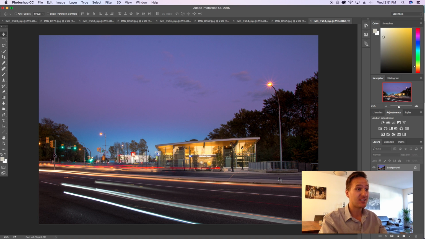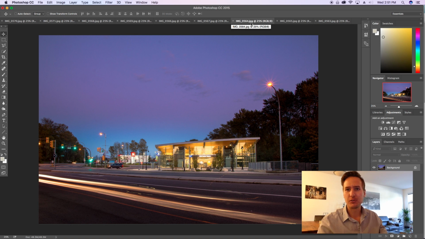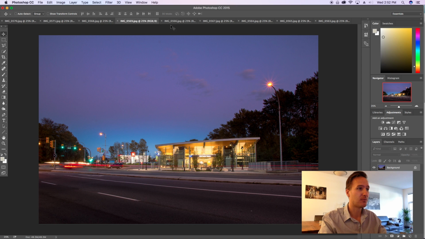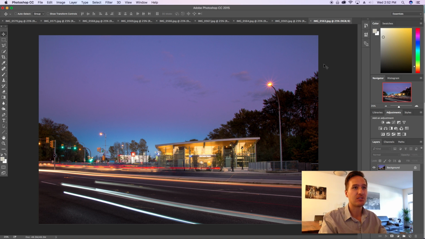So in this way, I shoot multiple images, different light trails, and I can time when cars are actually driving. I look and see when cars are coming and going, and I can press the shutter whenever tons of cars are actually moving and coming by. And so what we're doing is combine all these images. They're all shot with the same settings. Combine these images and blend all the light trails together.